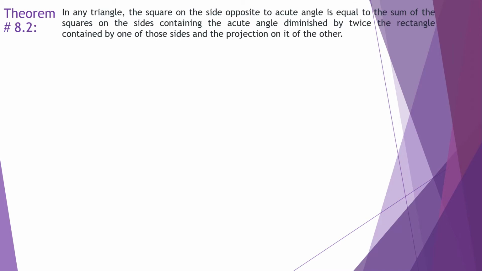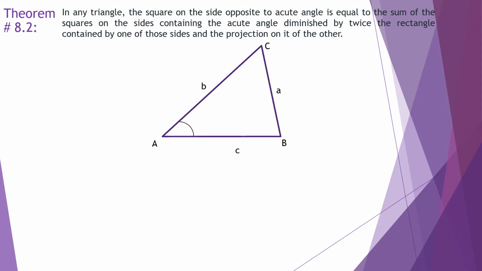Let's start the theorem. In any triangle, the square on the side opposite to acute angle. So, the statement tells us that the given triangle is an acute triangle ABC. Also, we will take the length of the sides of the triangle. The opposite side of A will be small a, B will be small b, and similarly for C, it will be small c. Now we will write the given.